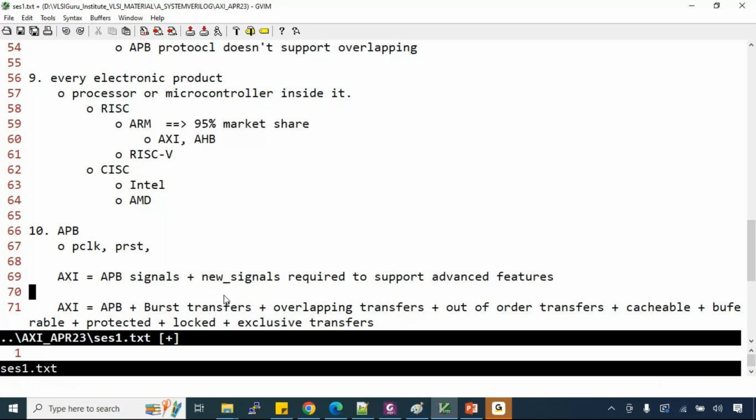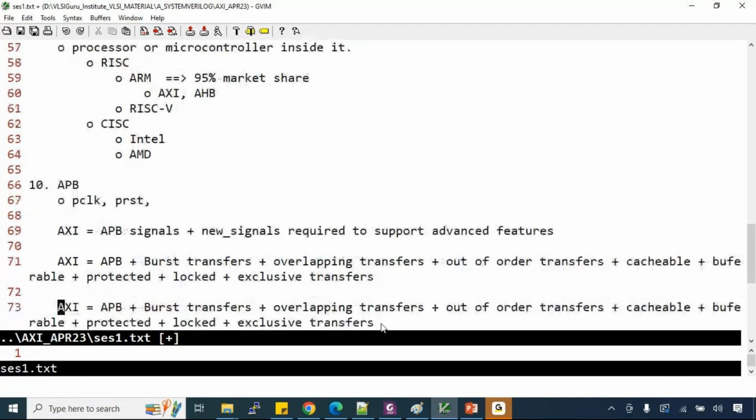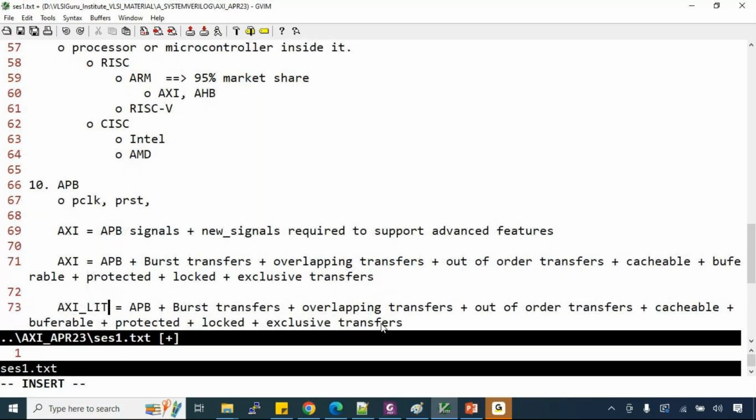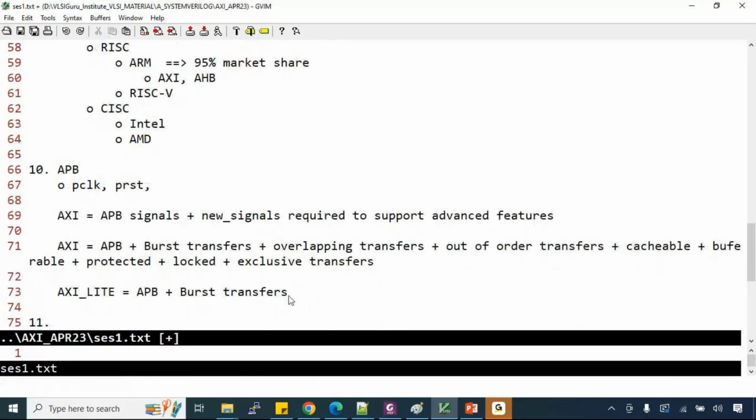Because this is very important: burst transfers is what improves the efficiency. This brings in different features actually. You understood what AXI Lite means? Again, I am telling you there could be another 1 or 2 things; when we read the AXI Lite spec, we'll get it.